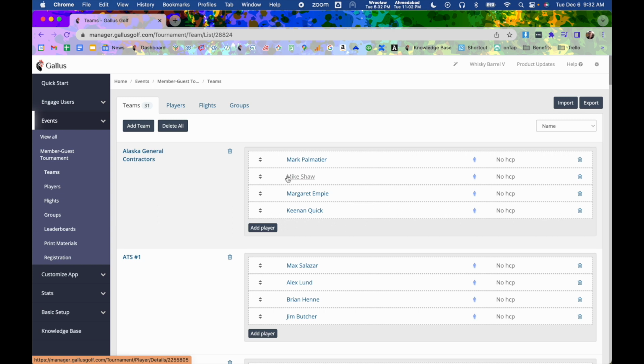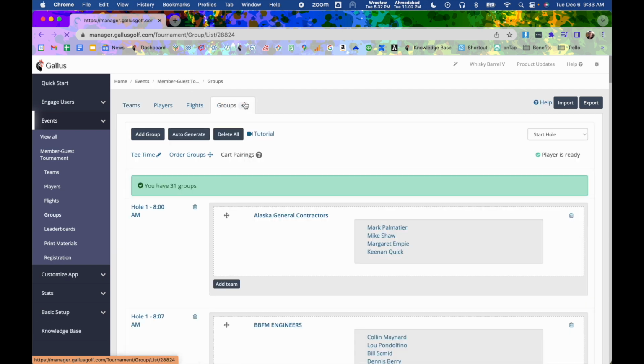The main thing that cart pairings is controlling, I guess, is the actual cart sign template within print materials. So that will automatically put the 2 players on their particular cart sign.